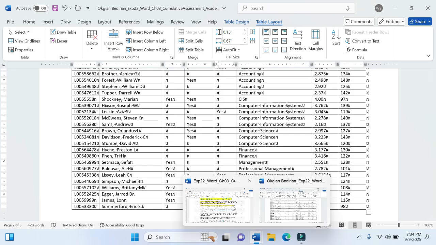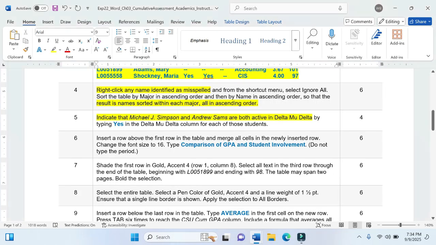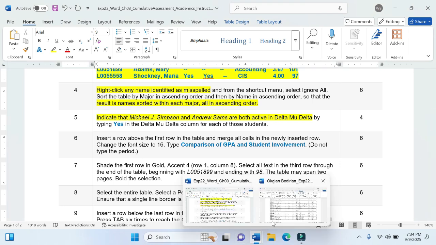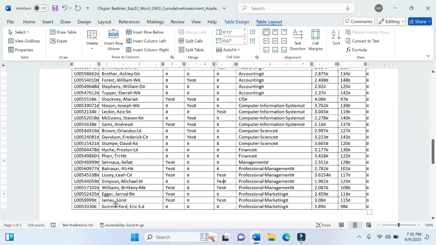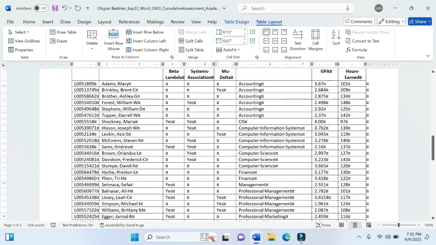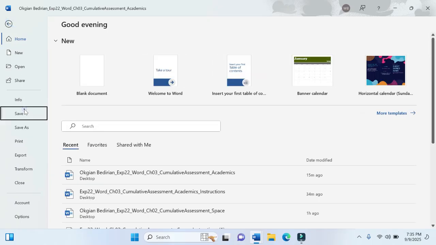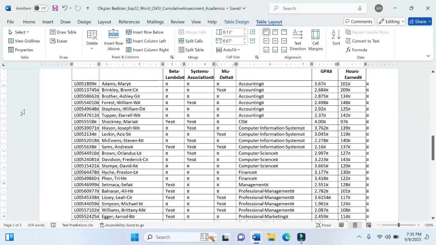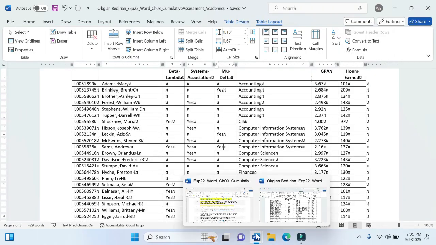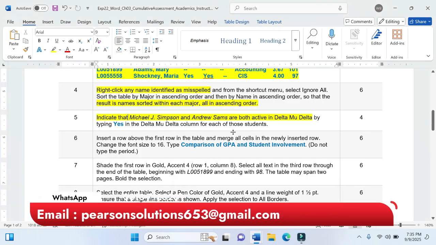Yes. And the second student was Andrew Sam. Where is Andrew Sam? Andrew, I am looking for you. There is Andrew Sam. I have to type yes here also. So these are both active in Delta Mu Delta. Save your assignment. With this, our step number 5 is also completed.